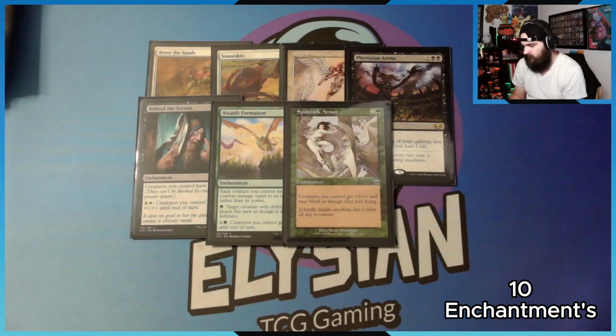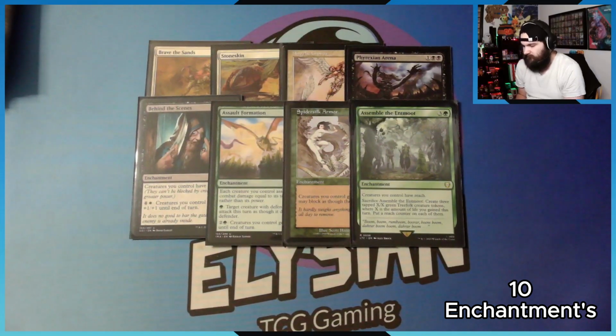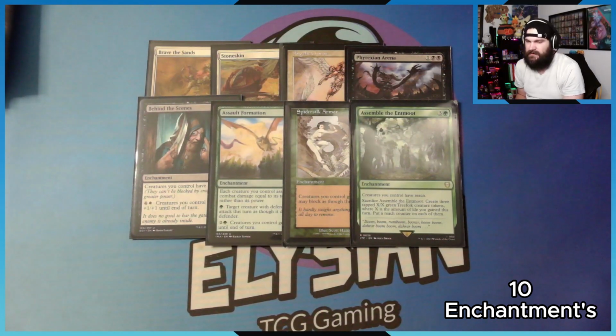Spidersilk Armor to help with the fact that only 2 of my Treefolk in the deck have the keyword reach printed on them. Kind of the same for Assemble the Entmoot, it gives my creatures reach, but I can sacrifice it and create 3 tapped X/X Treefolk where X is the amount of life I gained. The highest I've done is 19s. Again, this was Saturday because I gained like 19 health from casting the Ultimatum, and I sacrificed it to get 3 19/19s. Sure, they came in tapped, but still pretty good. I used them to attack next turn.